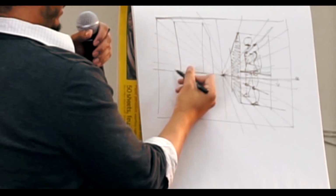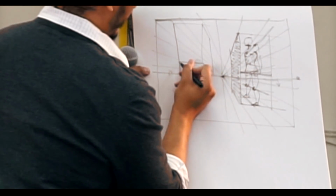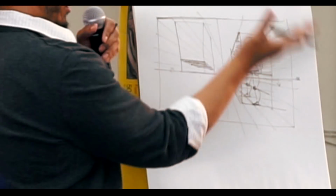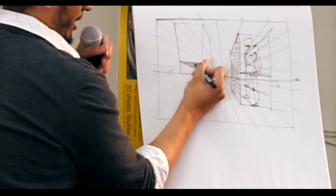So if everything is above this line here, you're going to see everything here. Because this is above, you're going to be seeing everything from below. So you'll see the bottom of the feet.